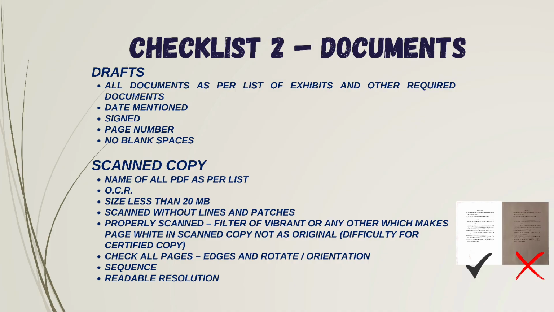Scan the documents without any line or patches. I have given an example of why not to scan in inappropriate ways. If patches are visible or the document appears in its original form, we have to scan the page and apply a filter so that the page looks white. A white page is necessary. This is important because when certified copies or printouts are taken from these uploaded files, the printout will appear normal. If we use a marked copy with original texture, it will be difficult for certified copies.